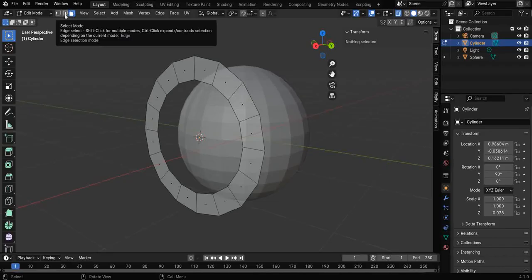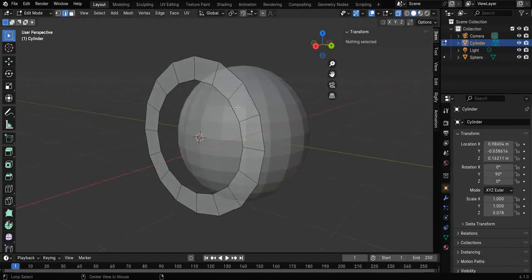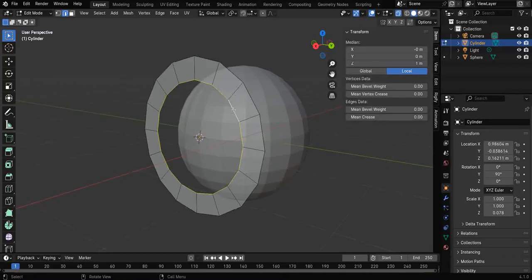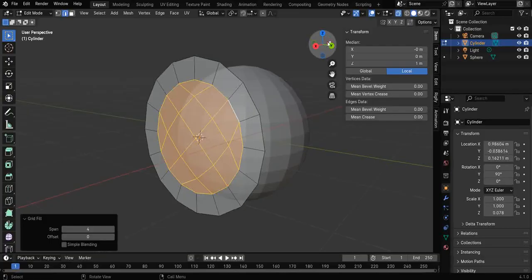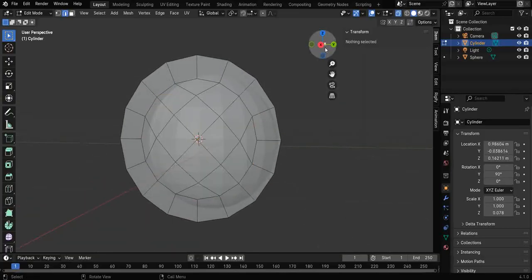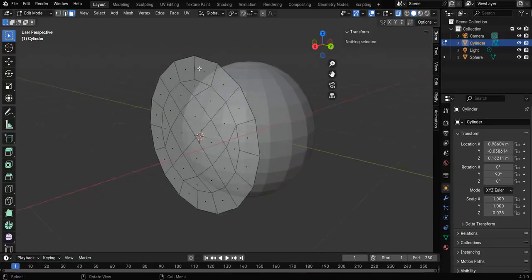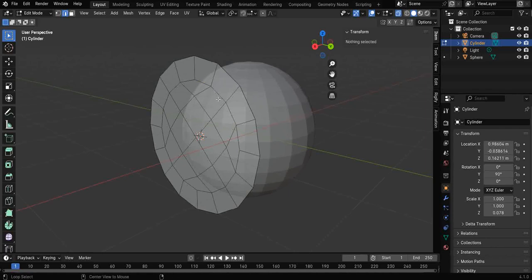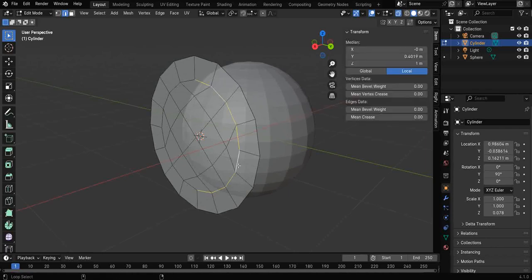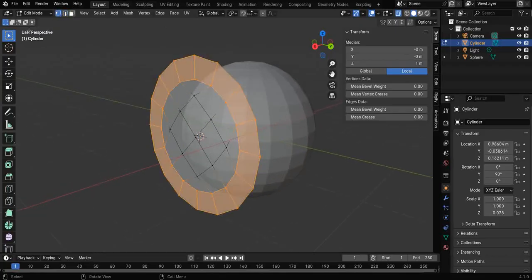Go in this menu, edge selection mode, press Alt and left click, and press Ctrl F to do a Grid Fill. This will give me a clean topology, which we want. So click that, click all of these. To make this easier, Alt, left click, then Shift, and then over here, go on vertices like that.